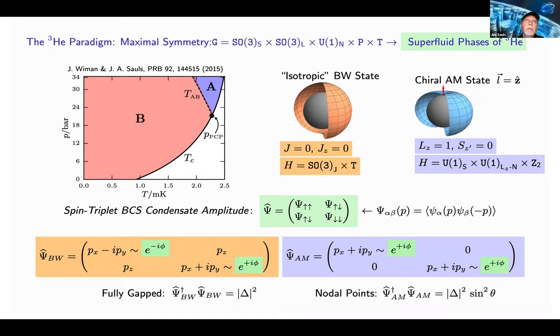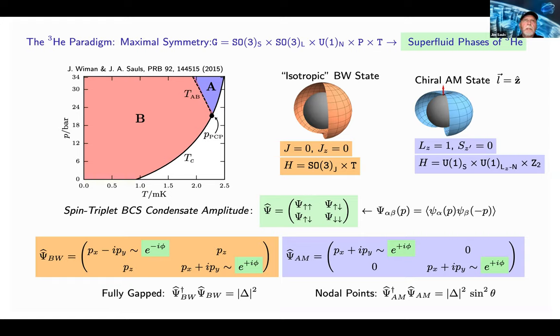The other phase that exists at high pressure and high temperature is the chiral phase of helium-3. It was first discussed by Anderson and Morel, and it has a different set of broken symmetries. It breaks the spin and orbital rotation symmetry down to two U(1) symmetries: rotations about an axis in spin space, and rotations about an axis defined by the angular momentum. And this is a combined symmetry under axial rotations with elements of the gauge group. It has a discrete Z2 symmetry, which is the chiral symmetry I mentioned to you earlier.